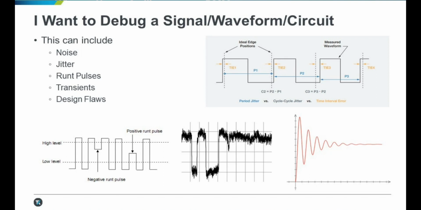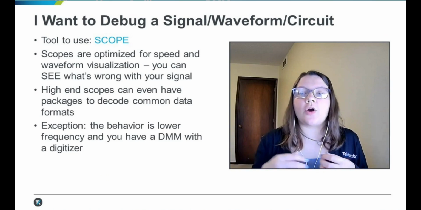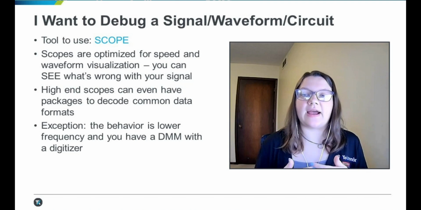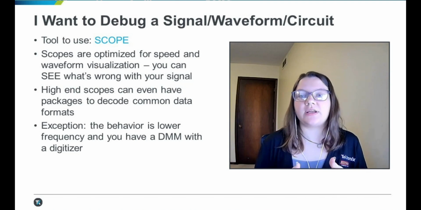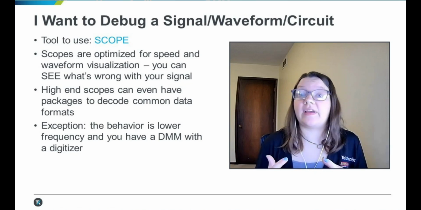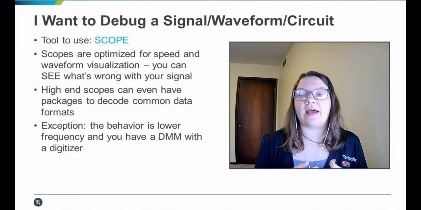We don't know if any of these things are a factor. And so this may involve looking at inputs and outputs of different sections and comparing the two to see what's going on. But the key here is that all of these signals are varying in some way, either because the issue is intermittent or the issue has to do with timing. So because of this, the tool of choice is the scope. Again, scopes are optimized for high speed sampling and signal visualization. Many transient behaviors occur over very short periods of time, like nano to microseconds. So we need to have that high sampling rate to even see the behavior at all.